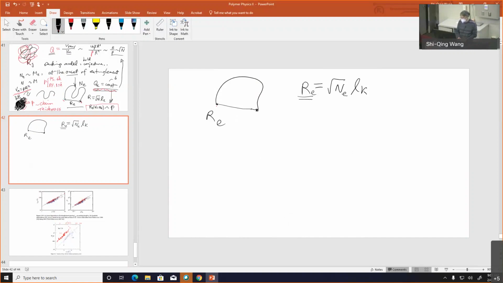Well, it means two things. This is something that I have to give you a paper about, but it turns out polystyrene versus polyethylene, their Kuhn length is not that different. So for this R to be larger, it means there are more Kuhn lengths, or more repeated units. So for styrene, you simply have to be longer to be entangled. This is not very difficult.